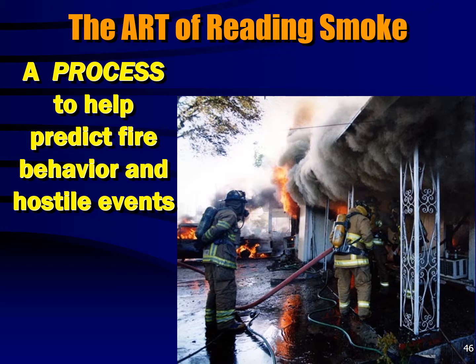Is that laminar smoke flow at that eave, or is that an awning over the house that's actually trapping smoke there on the front porch? And if you look a little deeper into that awning, you can see that that smoke is boiling out of that structure. These guys have no business making a straight interior attack right here without cooling the atmosphere first. Get the smoke cooled down, then make entry. There's nothing wrong with that. Those are solid firefighting tactics.